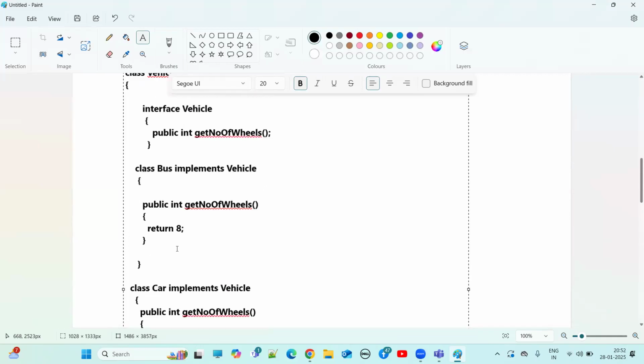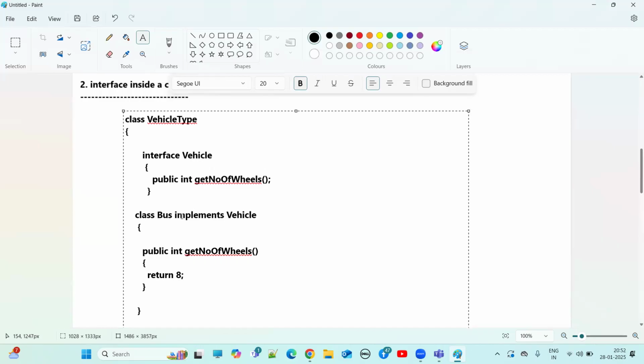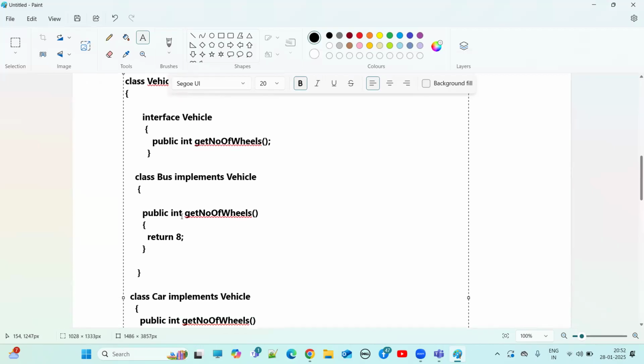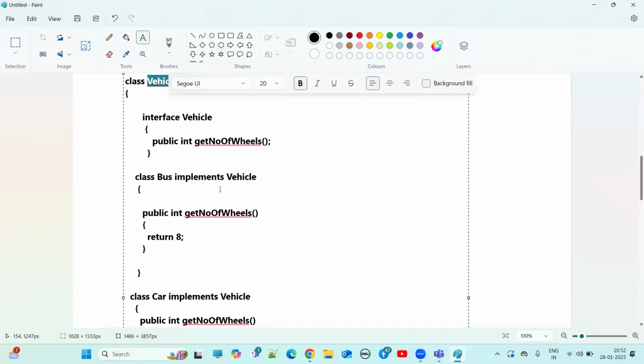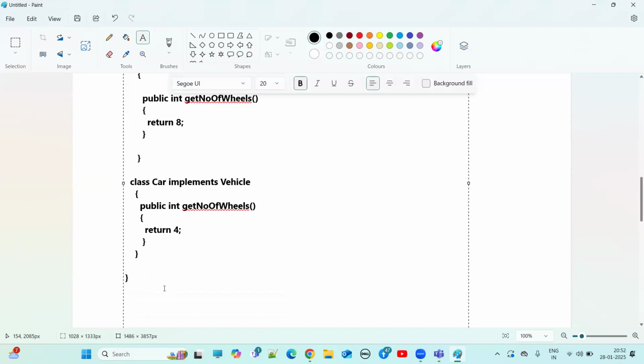Now, finally, let me close the super class. So all these implementations, we require multiple implementations of an interface, right? See, all these implementations of this interface are relevant to what? This vehicle type. Am I right or wrong? Relevant to vehicle type. So inside this vehicle type class, I'm declaring one interface, and by implementing this interface, I am providing multiple implementations.